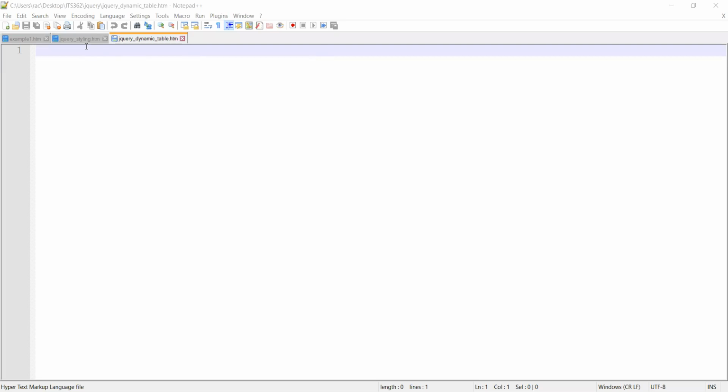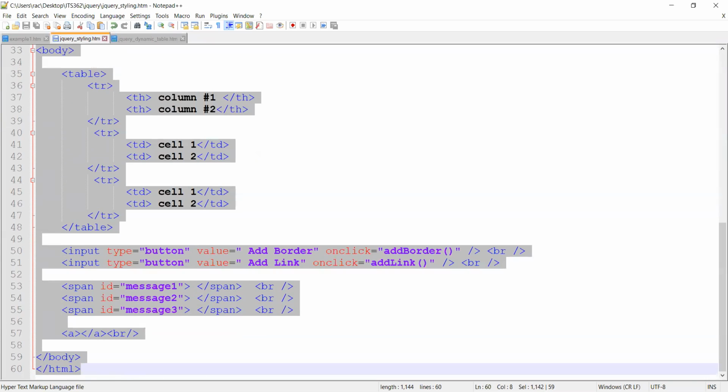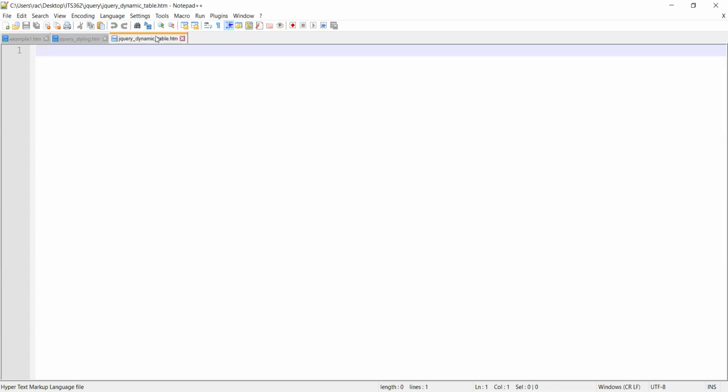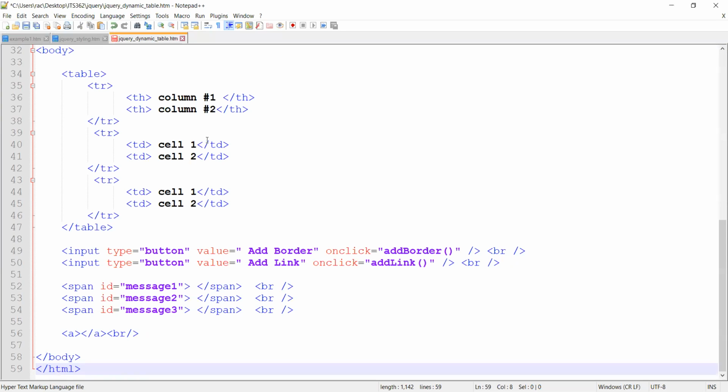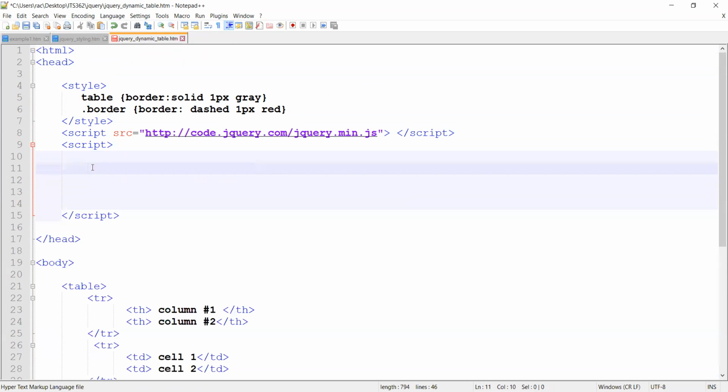I'm going to proceed to just copy the code from the previous example. I don't want to have to type it all. Control copy. All right. And this time, again, let's just clear these. I like to leave this clear, but we do need a table. However, this time we'll need the same two buttons just to play with it. And what we want to do is add rows dynamically.